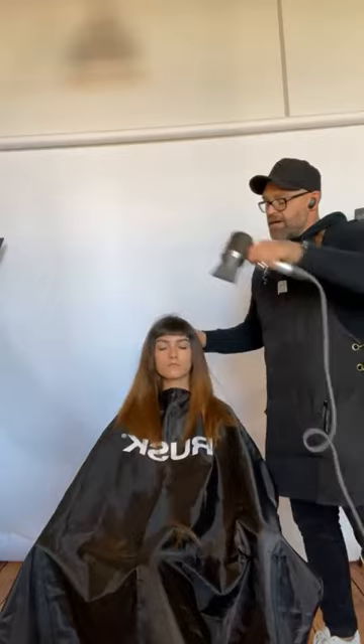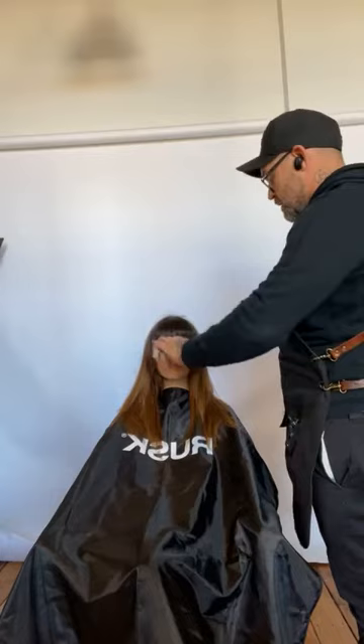Hit it three times — one, two, three, four. We've just softened that bottom section and basically made a connection throughout all our layers. Now comes the fun stuff — we actually get to work on the fringe. Marie's been cutting her own fringe, so we're going to try and make it just a little bit more to her liking. She likes it shorter in the middle — not a micro bang, but definitely a shorter fringe.